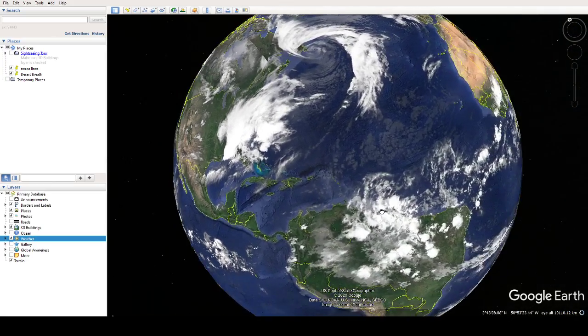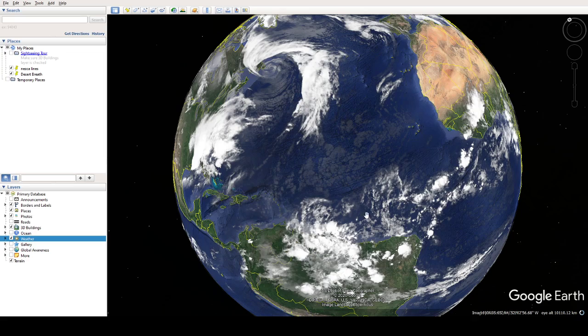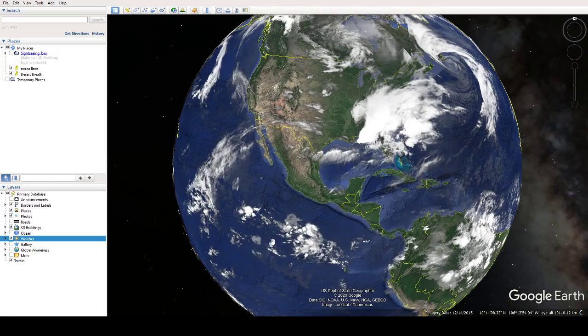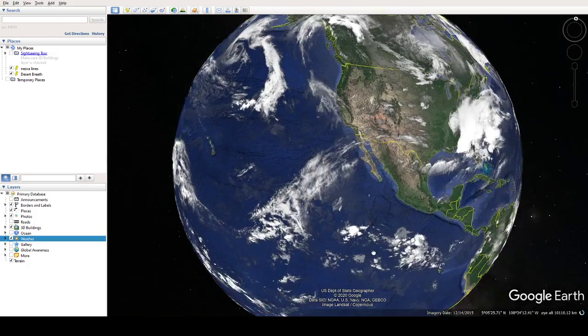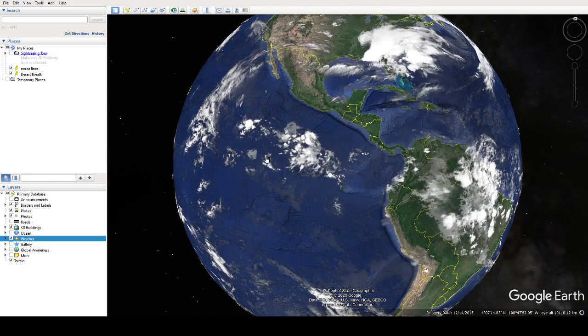So we've played a little bit with measuring. We've checked out the cloud system a bit. Let's do a little bit of searching for some interesting places. I know one of the things new learners who are introduced to Google Earth for the first time almost always want to do, heck, even adults like to do this, is to find where they live or go visit places they'd like to go to.